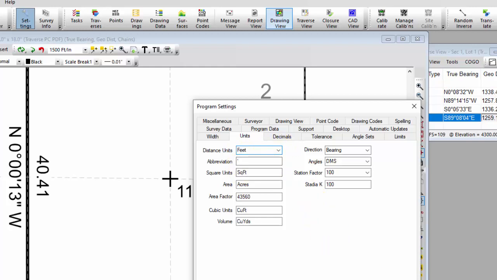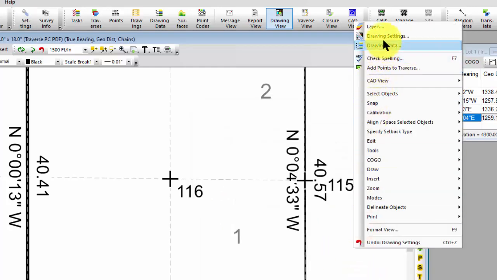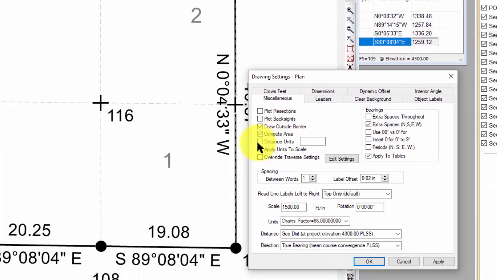So in this drawing, when I went into drawing settings and told it to label the units, that's where it got that. But I can also override that, and I can say I want it to do CHS instead. Okay, or I want to do space CHS instead. So pretty slick as far as allowing me to identify what I'm actually displaying in the drawing. And I think this is really important. Our users in Texas, of course, choose Veras.